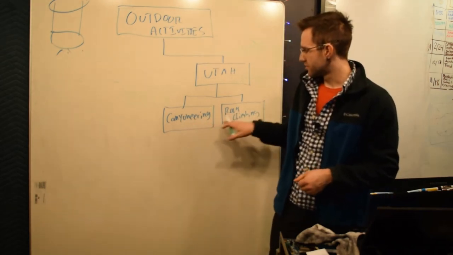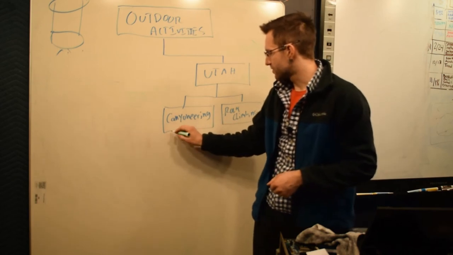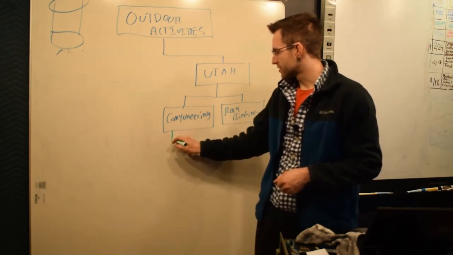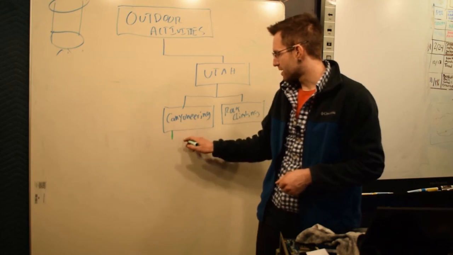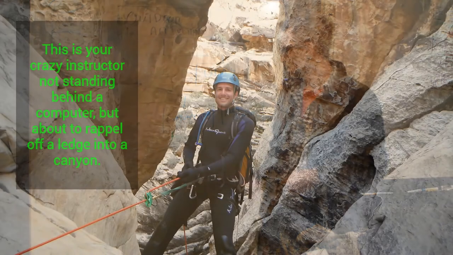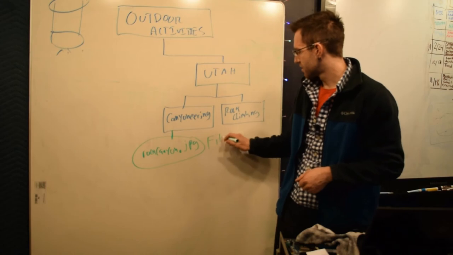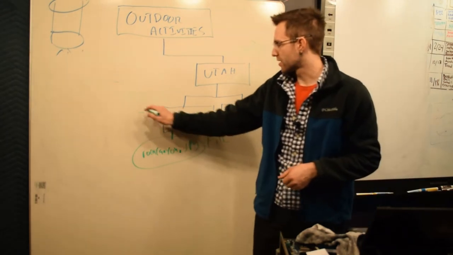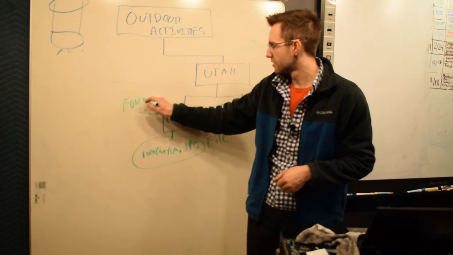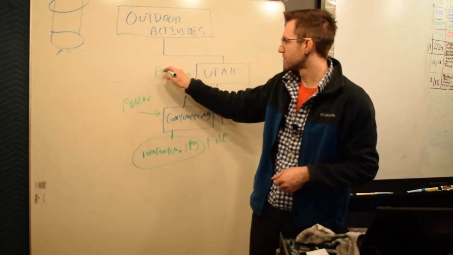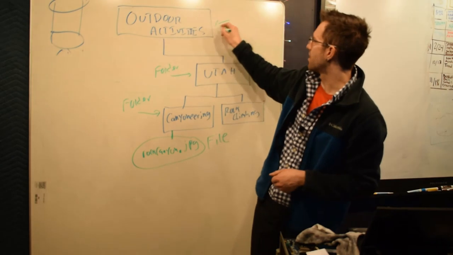once we get to our lowest directories, this is when we can start including files. So maybe I go online or I go into my own archives and I find myself a picture of me canyoneering. So maybe it's called Rock Canyon.jpg, JPEG, which is a common file extension. You're going to store this file in the folder called Canyoneering. Right, so these are all folders. And this is our root folder.